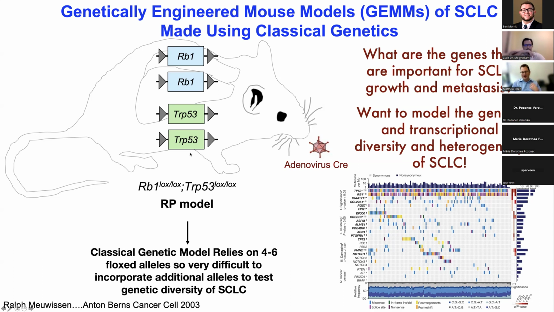And so you can imagine, if you want to introduce an additional target gene of interest, if the conditional flox mouse exists, you probably have at least a year lead-in to breed those mice. So this is just true of any classical genetics. And then the other thing is, we were appreciating at the time, this is now about 10 years ago, that there are many other mutations in small cell lung cancer, but they're at very low frequencies on average. And so really, if you want to cover potential tumor suppressors in small cell that are otherwise mutated with RB and P53, it's a large project for each one.